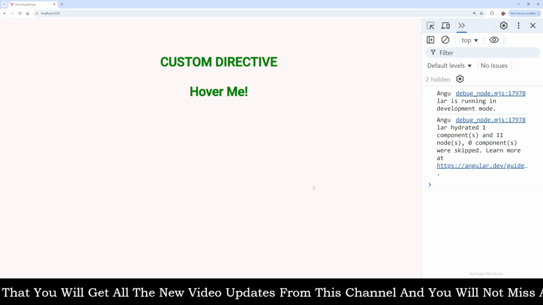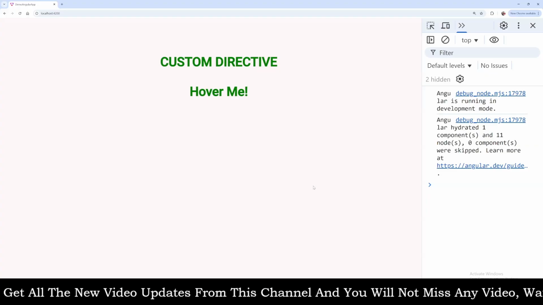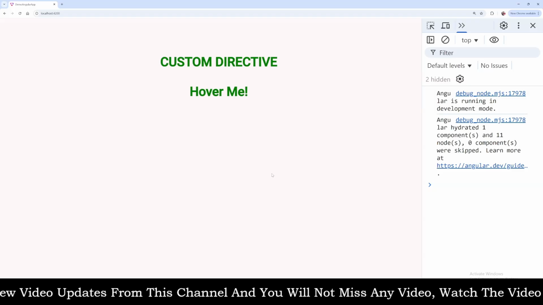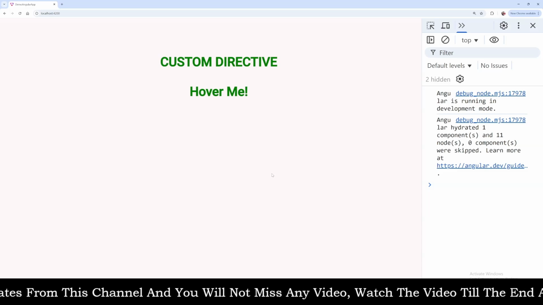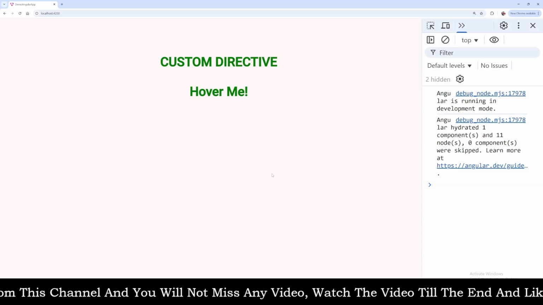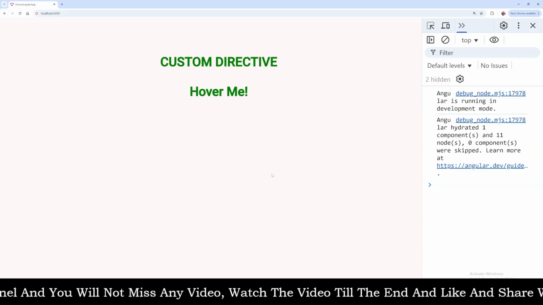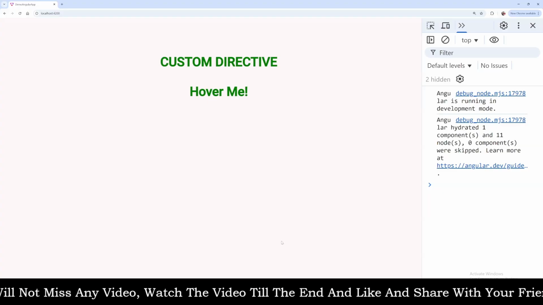Angular gives us the freedom to create our own custom directives. To create a custom directive, we need to import ElementRef first of all. Then we need to import the HostListener decorator in order to listen to the host element's events.